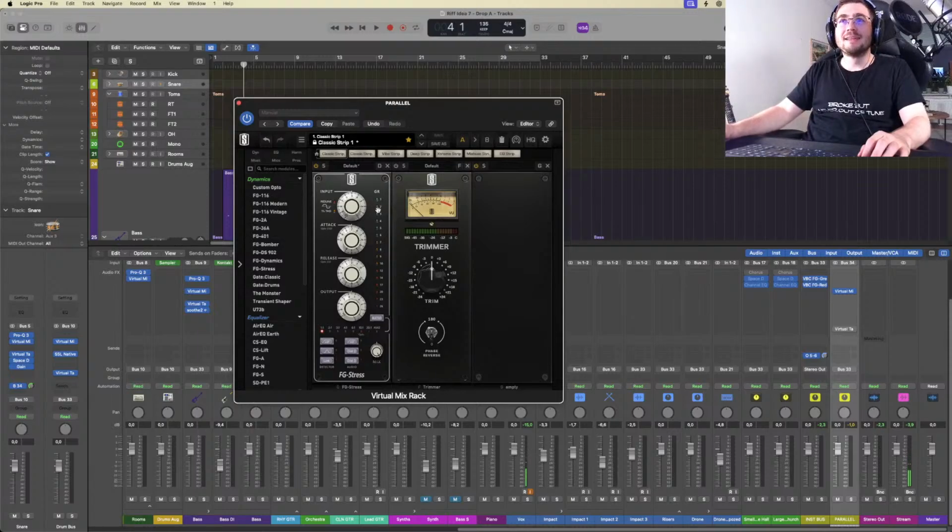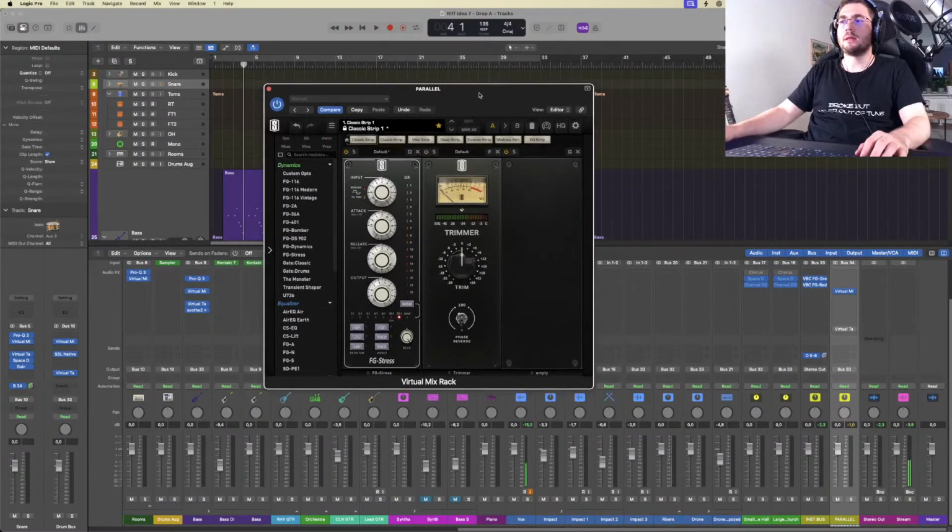So I don't know too much about distressors. All I know is I have to click ratio many times, like 20:1, and the distressor is pretty fast. That's why I'm going to use it. Maybe it's not the best idea, but we're going to check that together.